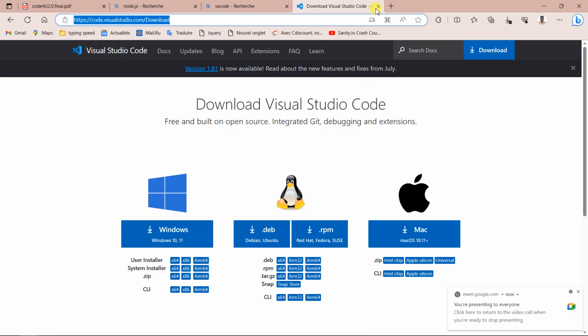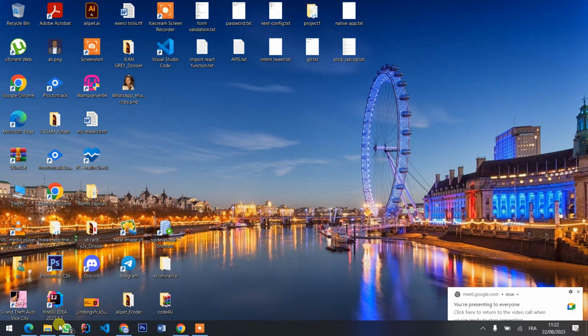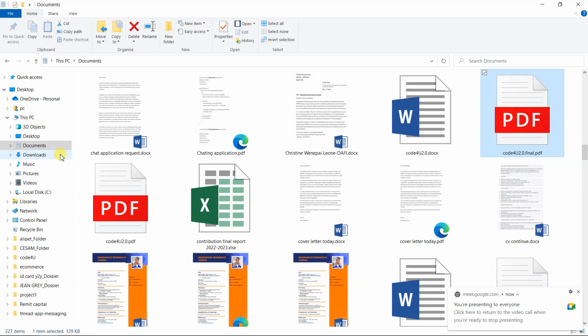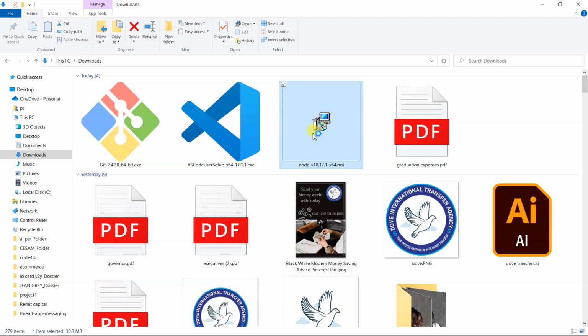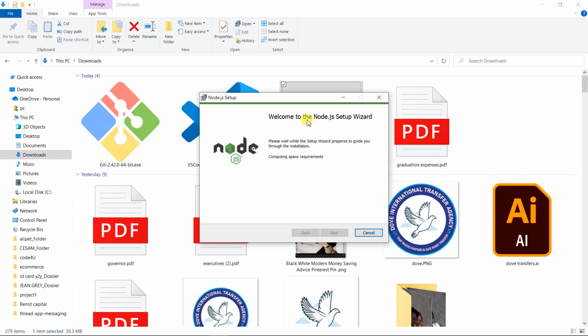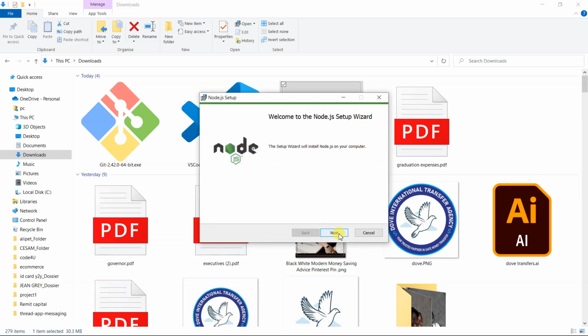Okay, so after done with Git, since I've installed them already on my machine, I don't need to worry about it. For those who still don't know anything or have some doubt, I will go like this. Assuming I wanted to start with Node.js, I will just double click on it and wait. You can see here, welcome to Node.js. Please wait while the setup wizard guides you through the installation. So here you don't need to do anything, just click next until the end. I've installed it already, so no need for me to do it again.